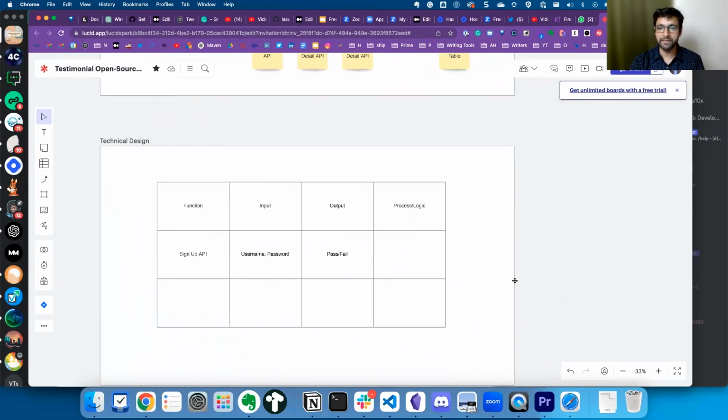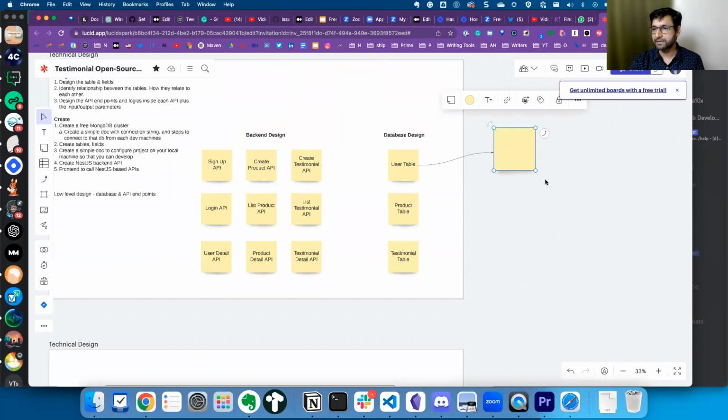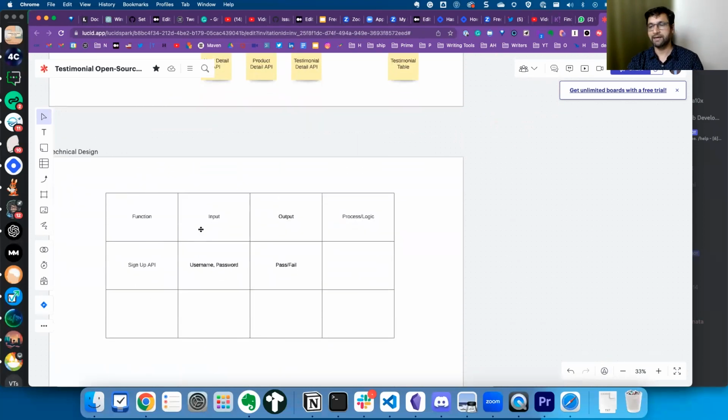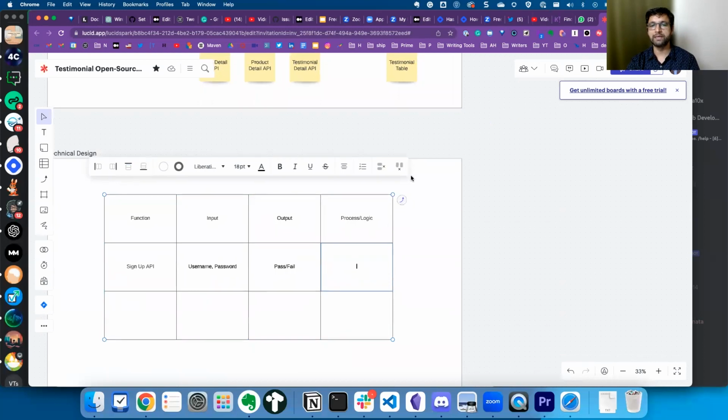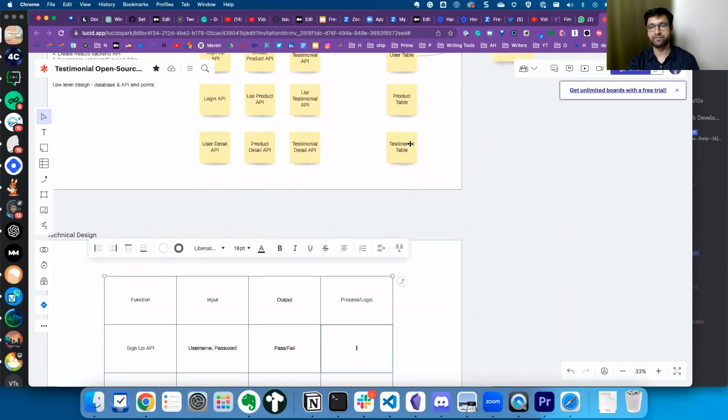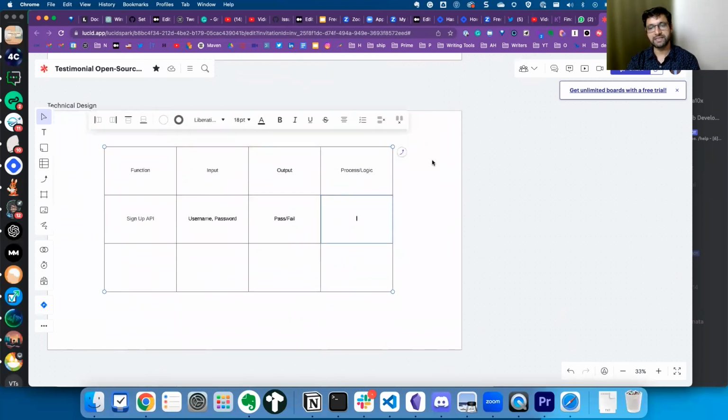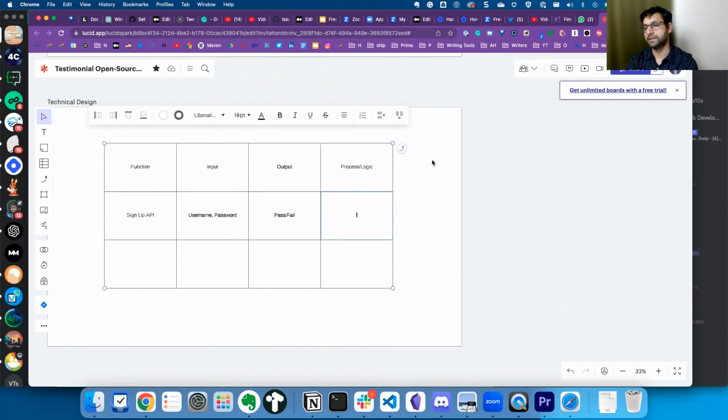What that means is either adding a comment like this, so that you can say what the fields in this table are, or we can have this table where for each of these functions, you add the input and output values and logic. Similarly, we can create a similar type of view for each of these tables and say what the fields there are. And then we can ask people to contribute there.